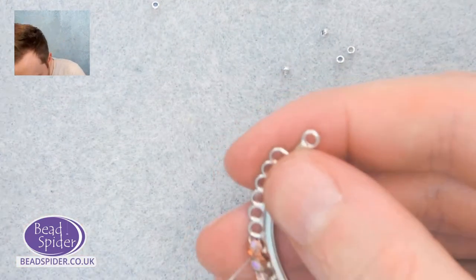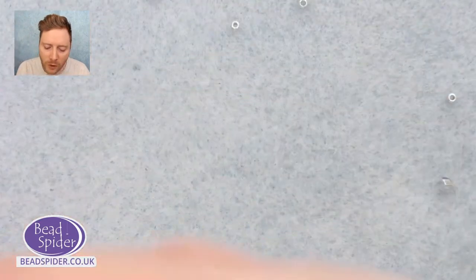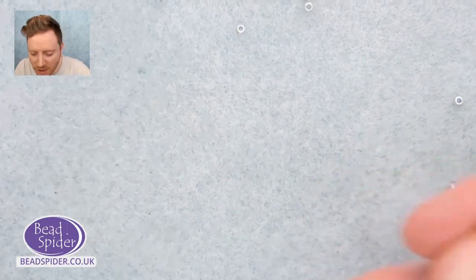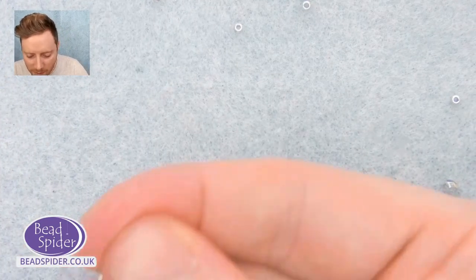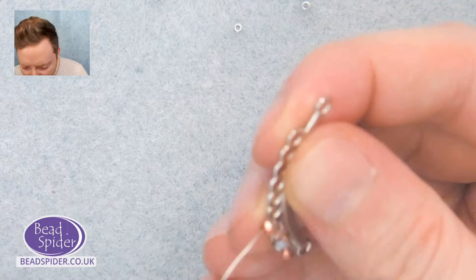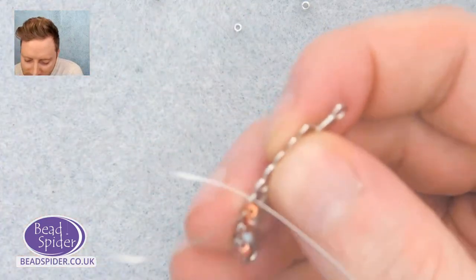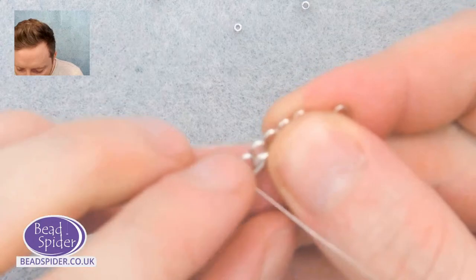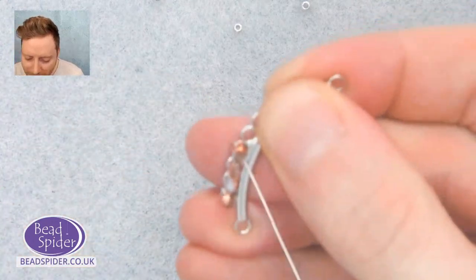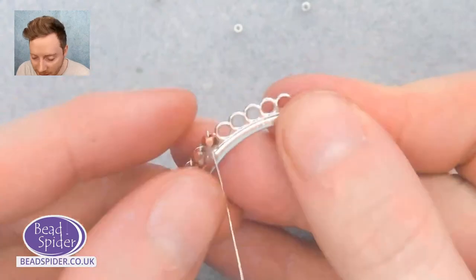So I won't do them all, obviously. I'll just show you one more and then we're going to move on. And then there's a little piece of inspiration I think you're really going to like. This was Maxine's idea, this next little piece of inspiration, which I'll show you in just a minute. It's a really clever little design that she's come up with on how you can use this. This is the most creative way of using this little finding. So here we go, there's these little pieces here.